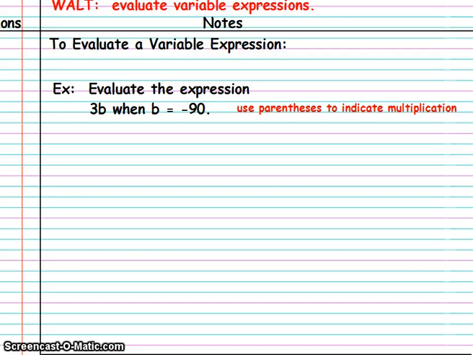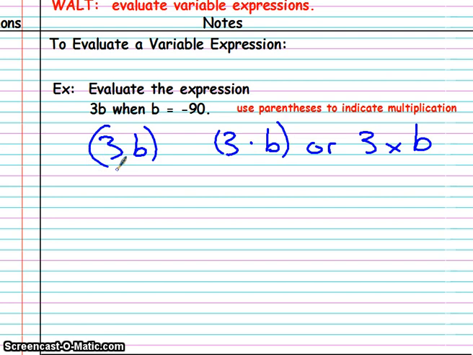So now when we have a math problem like this and it says 3b, the b next to the 3 means times. So we could write that like 3 times b, or we could write it like 3 times b. In algebra, we'd like to just put it next to each other because, like we went to in the last example, x can also be a variable, and we don't want to confuse the two. So this would be preferred to write it. We really don't want to deal with this, even though it says the same thing.